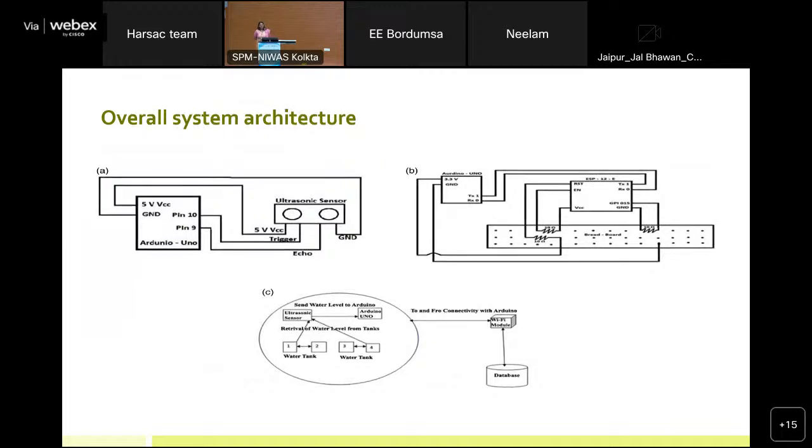Here what we had done was we had 2 overhead tanks that were cylindrical in nature. Since the tanks are cylindrical, the volume is pi r squared h. We just had to put an ultrasonic sensor so that it could detect the water level difference that was being consumed. That can also be detected by float sensors, as suggested by Harish sir and associates. Our main motto is to detect the difference in height. The difference in height H1 and H2 will give you the volume of water consumed in that cylinder.